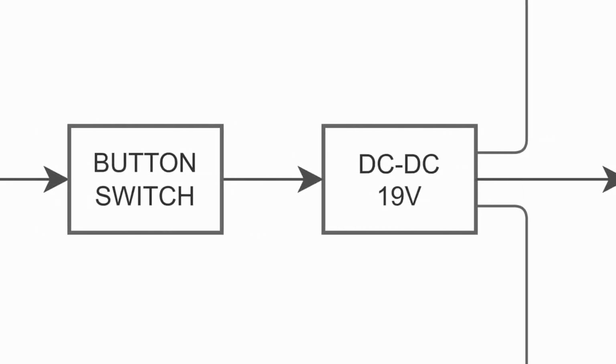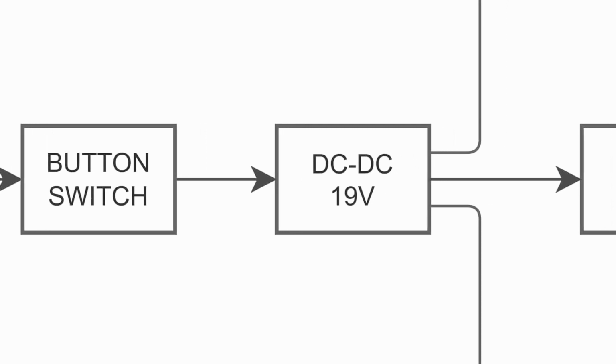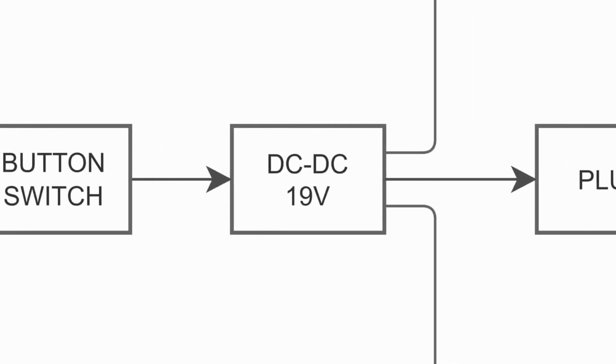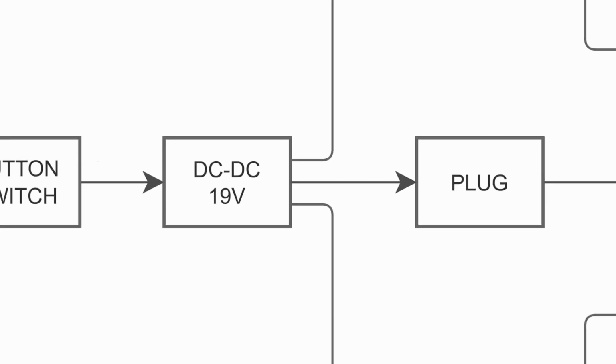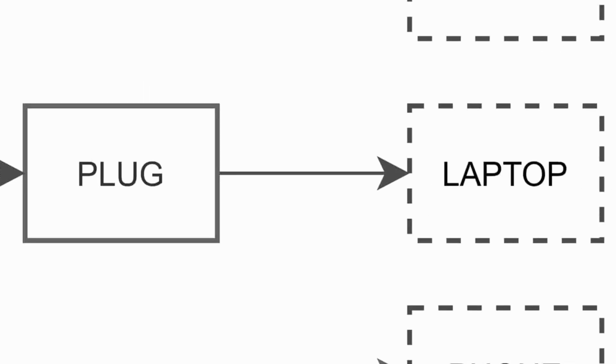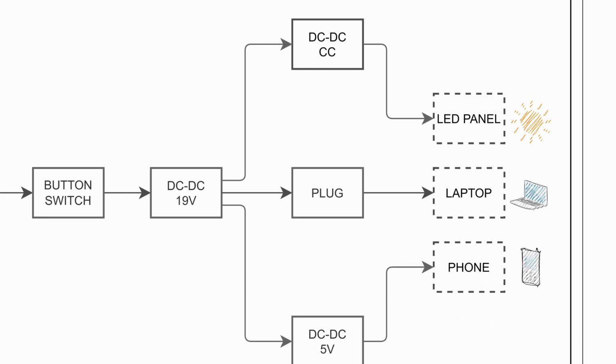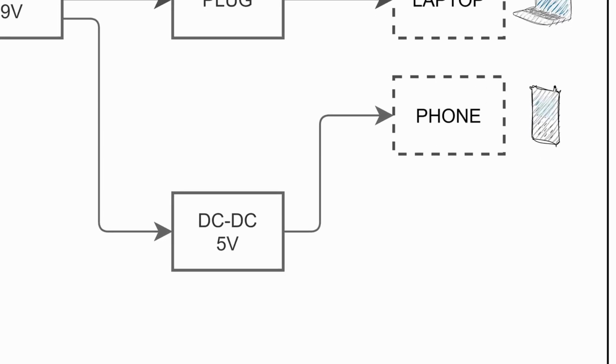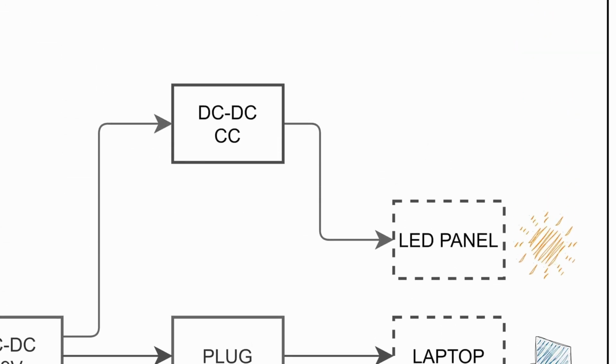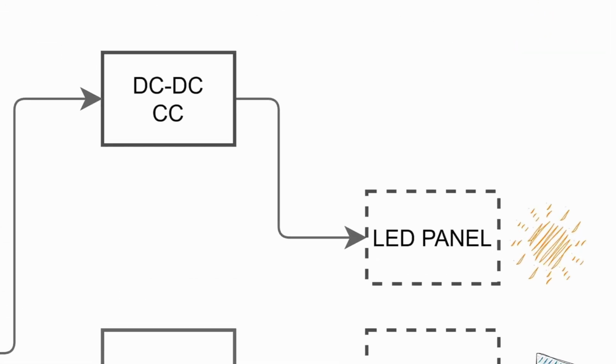The first stage converter steps down the voltage to approximately 19 volts. That is convenient for most common laptops with DC socket input. Then 19 volts is suitable for connecting many DC-DC modules, such as 5 volts with a USB socket, and a converter with constant current mode for supplying LEDs.